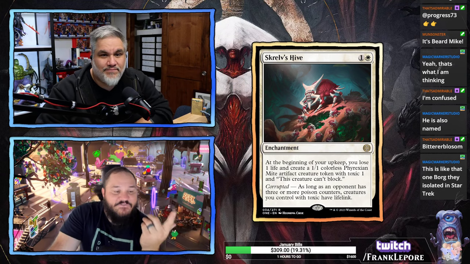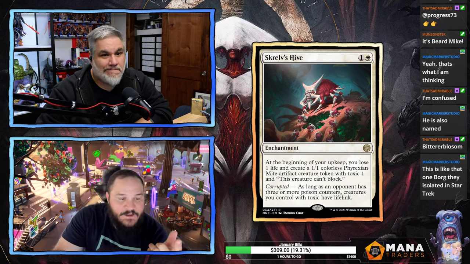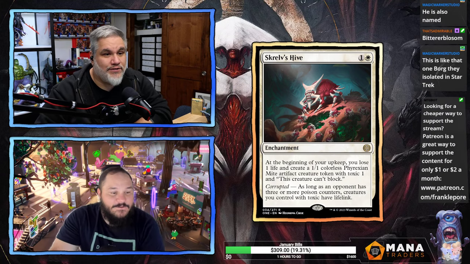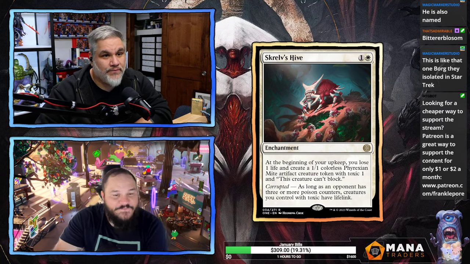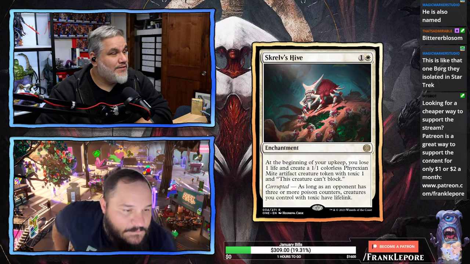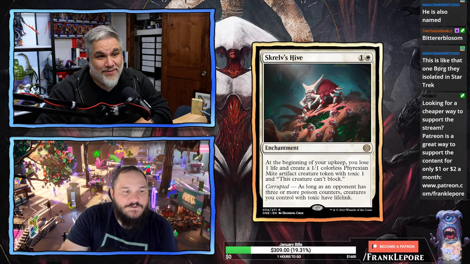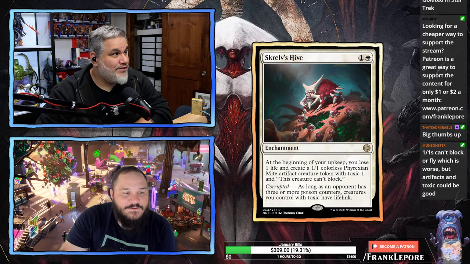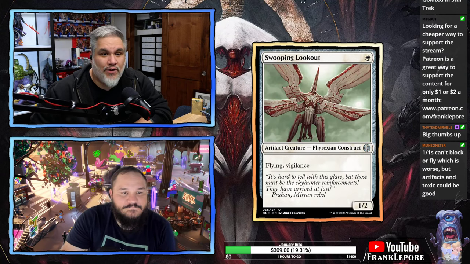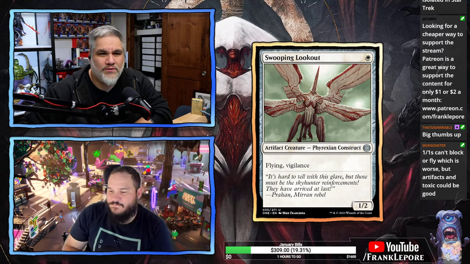It makes every turn you're getting an artifact, right? We've seen artifact matters. Obviously, the more toxic you get, the better. Oh, yeah, that's true. It makes artifact tokens a return. Good call. That is relevant. Pretty cool. I like it. I would love to play with this card. I would put this in the cube, too. Make an artifact creature every turn. Yeah, I like it. Swooping Lookout. One mana for a Vigilance Flying 1/2.